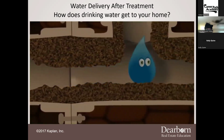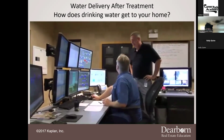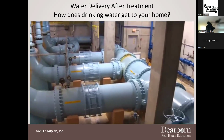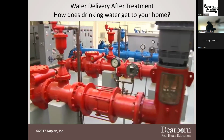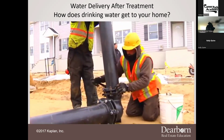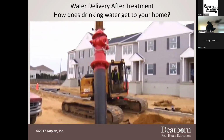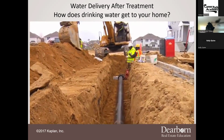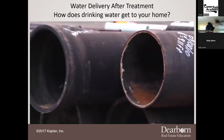You're right, Splash. That's why New Jersey American Water has invested more than $150 million each year to improve its systems. Of that, $40 million is spent each year on replacing and fixing old pipes and equipment. But even that's not enough to keep up. At that rate, it will take hundreds of years to get to them all.